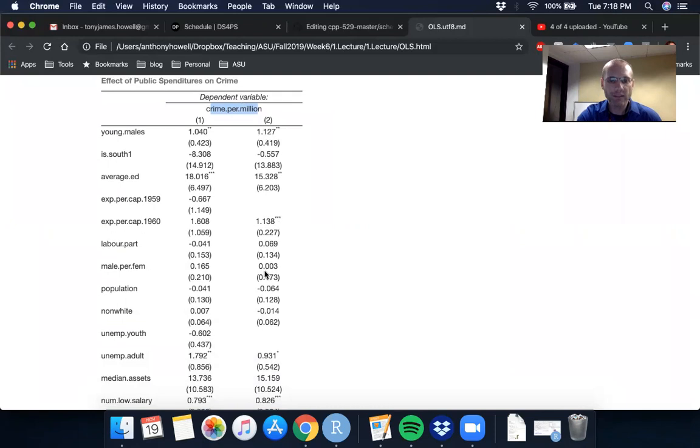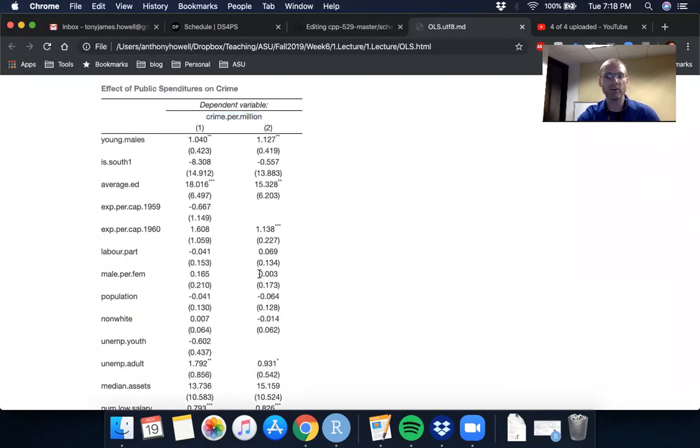But if we look at some other variables here, for instance 0.003, this is not only not statistically significantly different from 0, as we can see from the very high standard error, but is also very close in magnitude and size to 0. So even if this was statistically significant, we would say that the ratio of male to female in the city really has no strong economic effect on association with crime. So there's a couple of things to notice: the statistical significance, which is indicated by the asterisks here, and also the size of the coefficient itself. We can interpret it both in terms of statistical significance and economic significance.